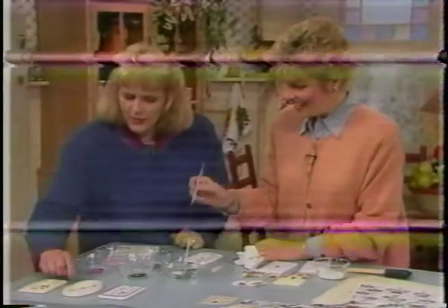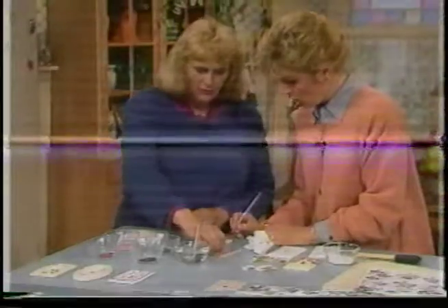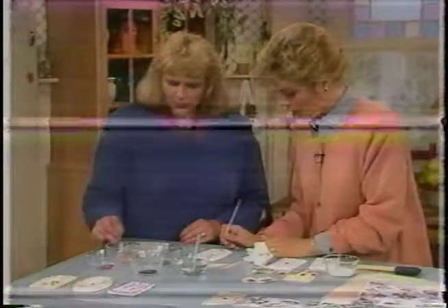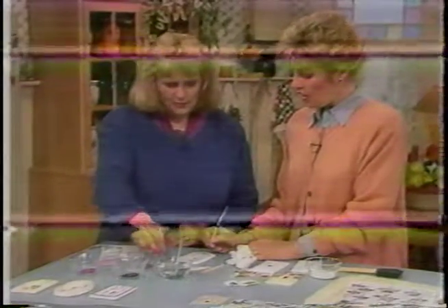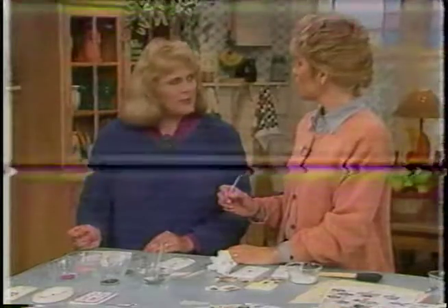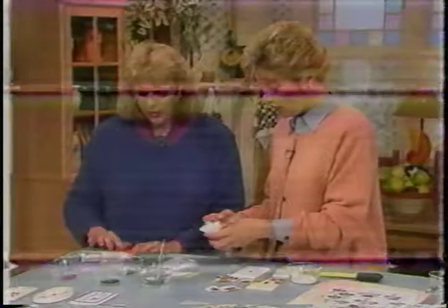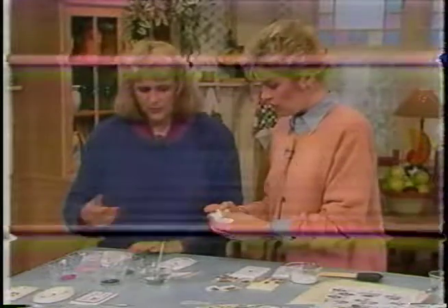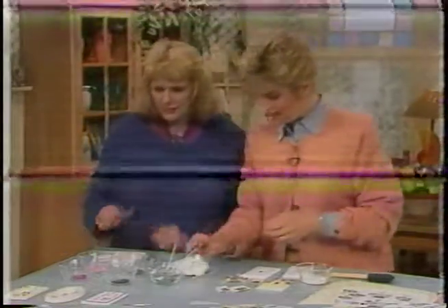The last step, if you see on this one, there's a little accent — a little white dot. You would simply take a toothpick, dip it into a contrasting color, and just dot that, which gives you a smaller dot. Then we put them in the oven — I think it's 350 degrees for 45 minutes. And then that's it, it's set. You can wipe it with a wet cloth and it won't peel off — it adheres to the porcelain. They're really easy to make, and you can pick any color to really highlight your room.